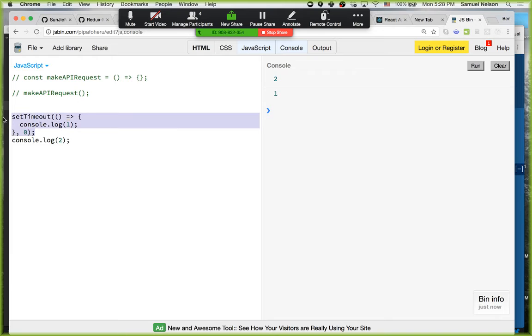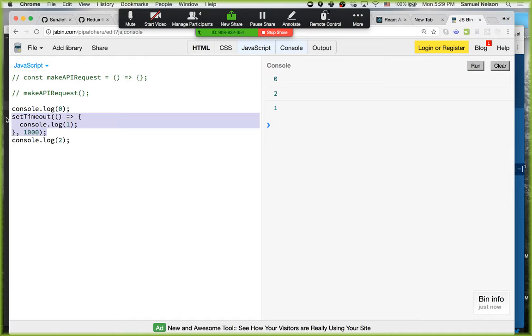And so what happens is this function became asynchronous. It's taken out of the normal flow of the code because we don't want the entire application to freeze up and wait for the set timeout to finish. We want everything else to run normally, and then we're just going to come back here once that time has passed. So we see 0 prints out, 2 prints out immediately, and then we come back to the 1, 1,000 milliseconds later. You guys have seen that, you've seen set interval.